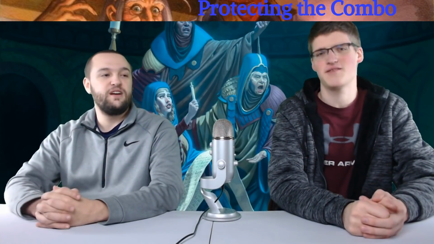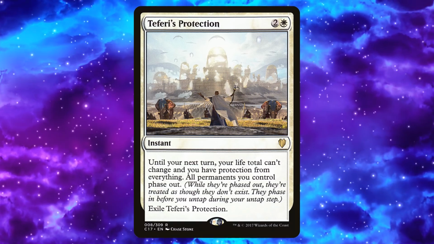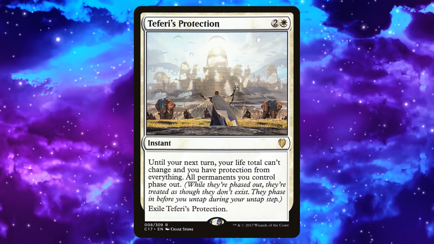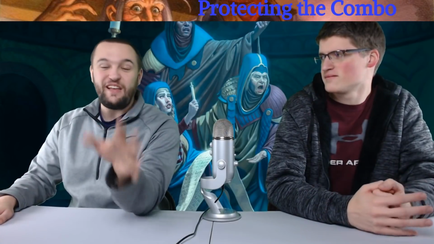Classic Dirtle. Teferi's Protection. 2 and a white. Until your next turn, your life total can't change, and you have protection from everything. All permanents you control phase out. They do not exist. What's so funny about this card is that's the wording.